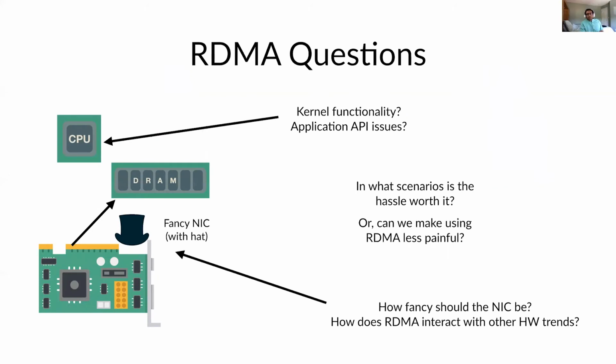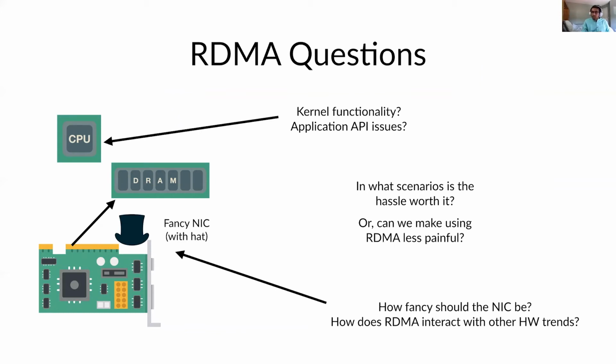So now that we have some idea of what RDMA is, I'll leave you with some questions you might want to consider. So first of all, using RDMA, as we've covered, is a hassle. There's a different API, this libibverbs API involved, and we have to use a special fancy NIC, and we might have to configure our network very carefully. And as a result, when thinking about applications and settings, one thing to evaluate is whether this hassle is worth it to us for our specific application. So in other words, what are the costs we pay for what performance benefits that we get?